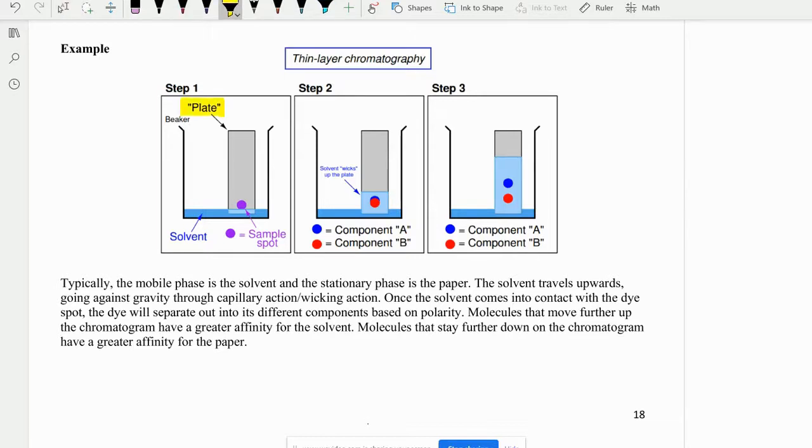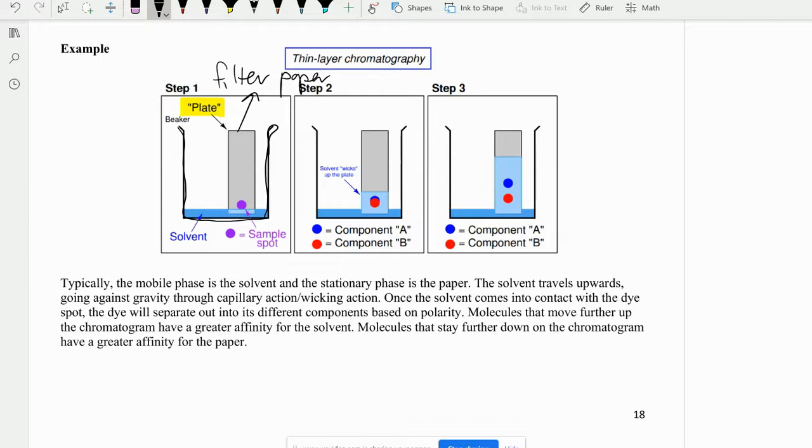If you take a look at step one, you're going to see some type of, for lack of a better word, plate. This plate could be a silica-based plate, or in class, you're going to find that this will actually be a filter paper. We call it chromatography paper. The plate or the filter paper is going to act as the stationary phase of chromatography. It's not going to move. It's going to sit there in some type of chromatography chamber. In this image, the chromatography plate has been placed inside a beaker. For lack of a better word, we can call this environment the chromatography chamber.